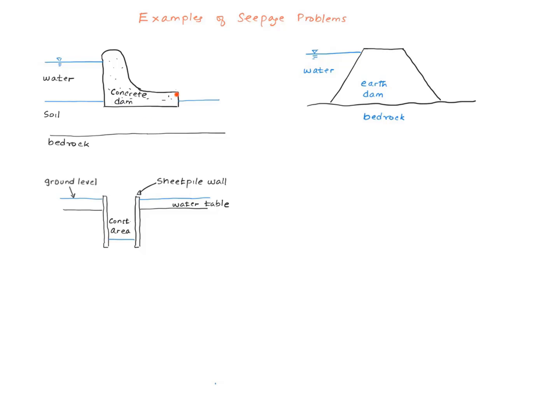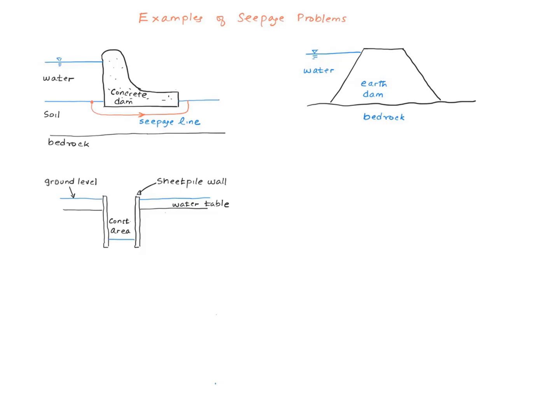Let's come back over here and consider the concrete dam example first. This concrete dam is built on soil, and soil is usually much more permeable than bedrock. So what happens is water seeps through the soil from the left side to the right side. Specifically, let's just say I take a water molecule that starts from this point right there and follow its path. It's going to follow a path that looks like this. Something like this is called the seepage line. So this is how the water is gradually lost from the upstream side to the downstream side.